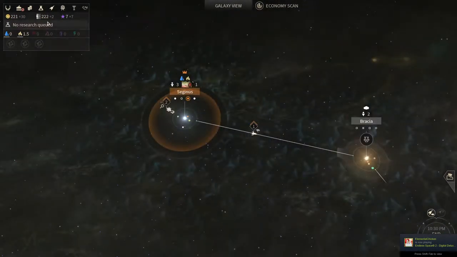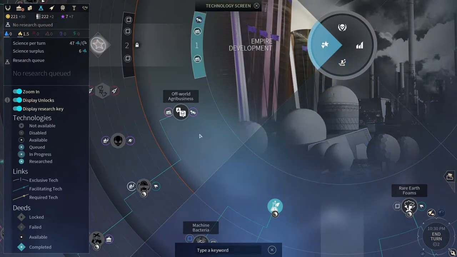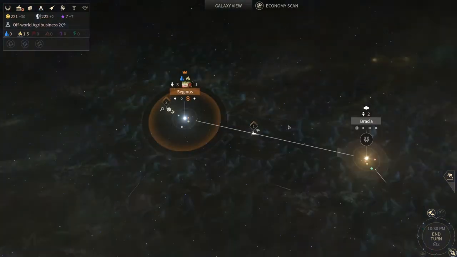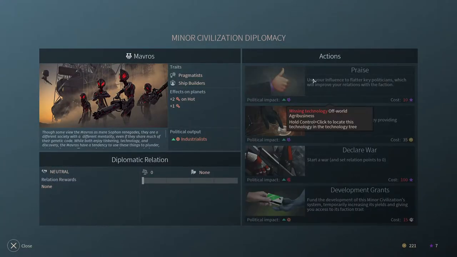Alright, looks like we got that technology. Now, the next important technology is going to be this. This is because of this right here. This allows you to do diplomacy with minor factions right here. So even though I'm hacking them, I can't actually praise or do anything with them. It says missing the technology. And you're always going to want to get these guys.